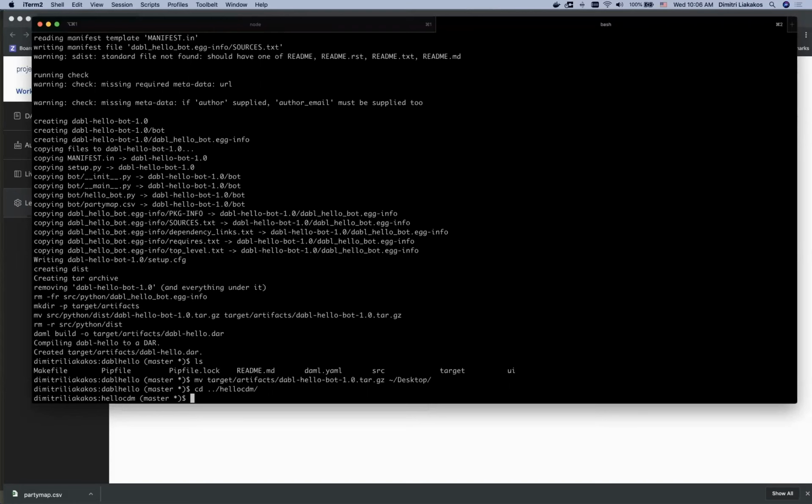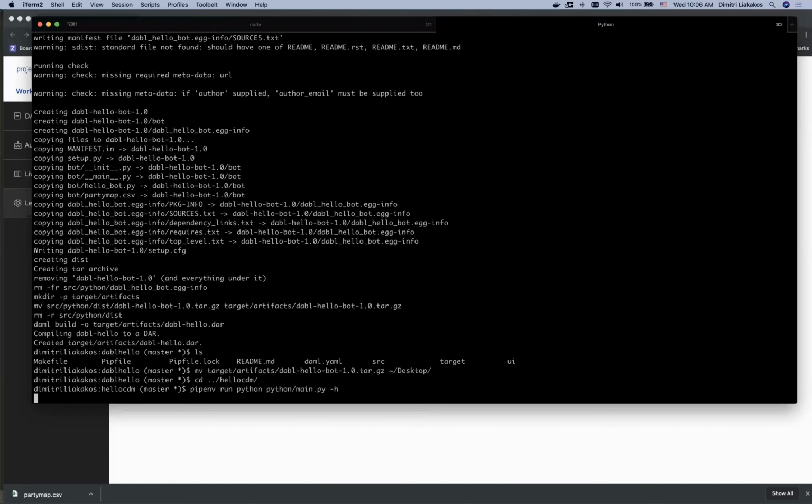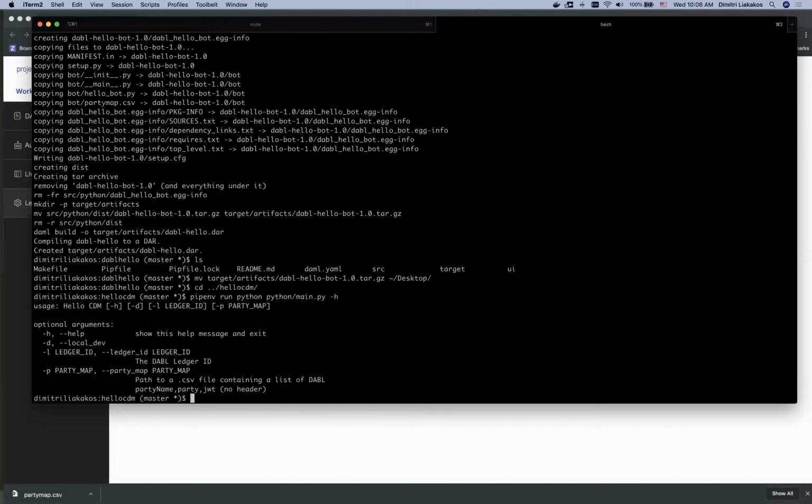And do pip and run Python. And this is going to be under Python main py. And let me use the help argument so we can see what this main is expecting. I'm looking to connect to DABL.